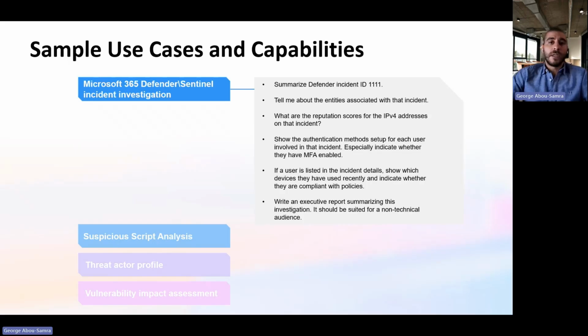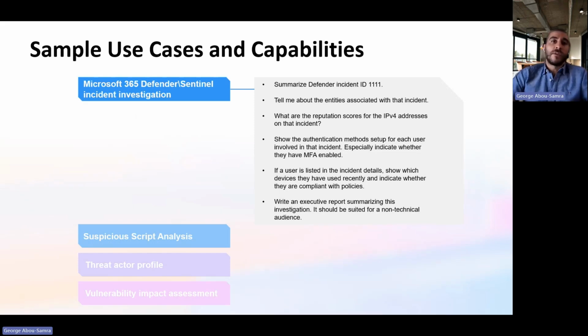You can also ask it about the reputation scores for the IP addresses on the incident. For example, if you're being attacked from a specific IP address, it's part of the entity list. You want more information about that IP address. Who's the ISP? What's the country? What's the reputation score? Has it been used for malicious purposes in the past? Has it been used for attacks in the past? Is it part of your threat intelligence platform? Is it being used by some sort of known hacking entity out there, some attack vectors out there that are well known, and they typically use this IP to attack organizations? So give me some more information about the entities, or in this case, the IPs that are involved.